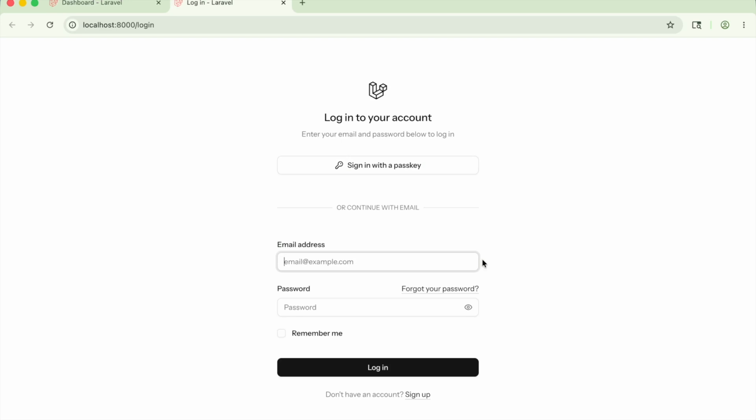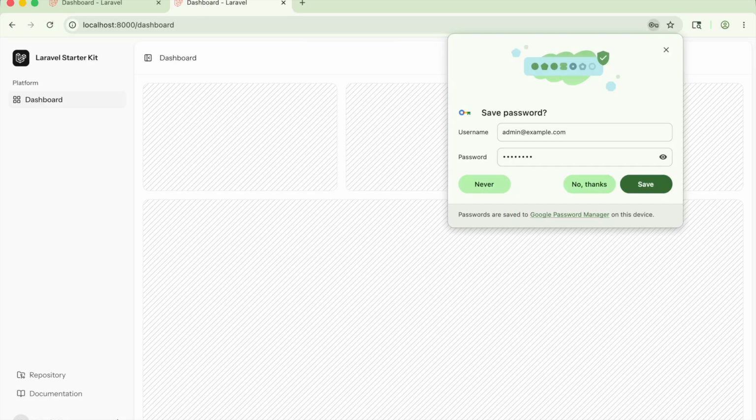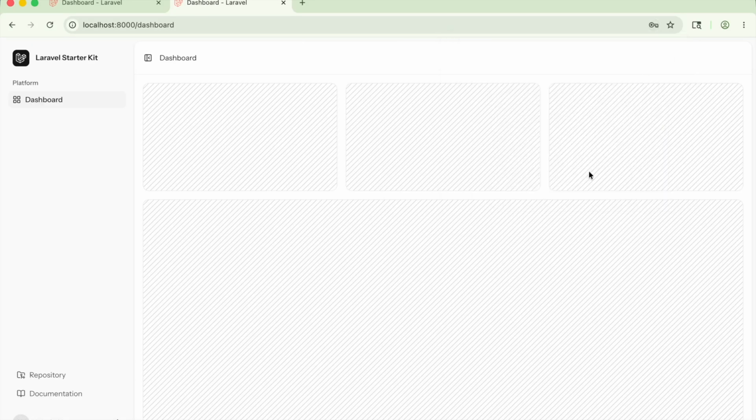Now we are back on the built-in login screen. We will use the same email and password that we just created from the register form. After signing in again, Laravel sends us back to the protected dashboard page. The auth flow is working, and now we can customize this starter dashboard. Let us jump back to VS Code and understand the flow before changing the dashboard page.